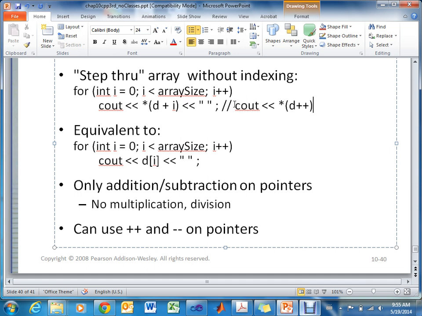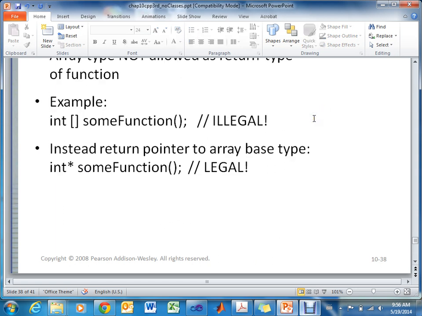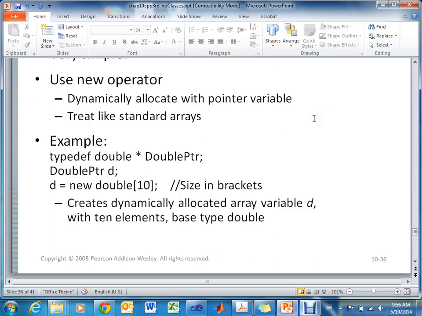We have to check this. Dereference D. We have to check. Yeah, we'll have to check. Do we need the brackets or not? We'll try it in a minute. So what happened?